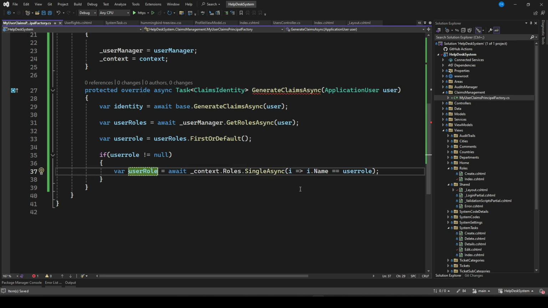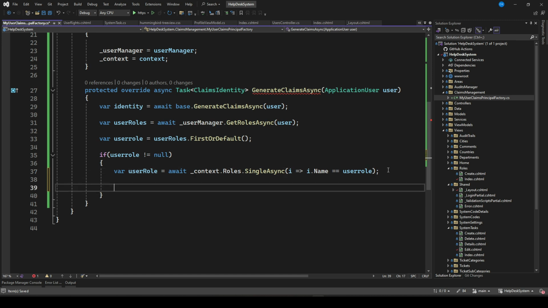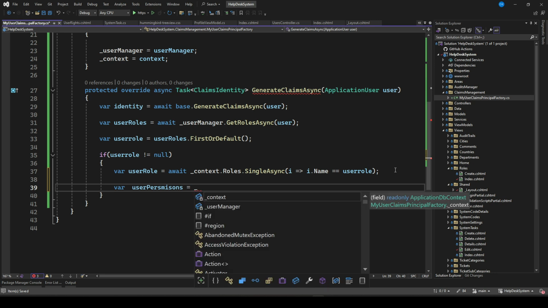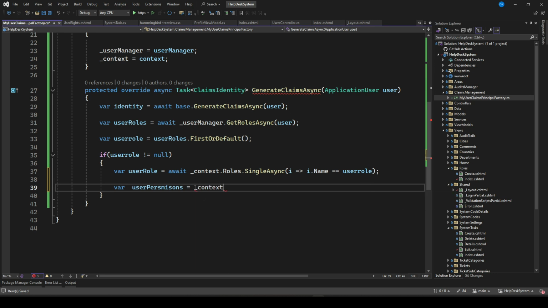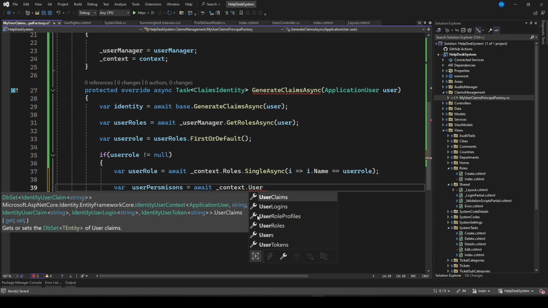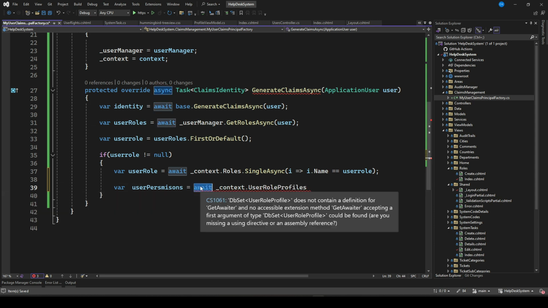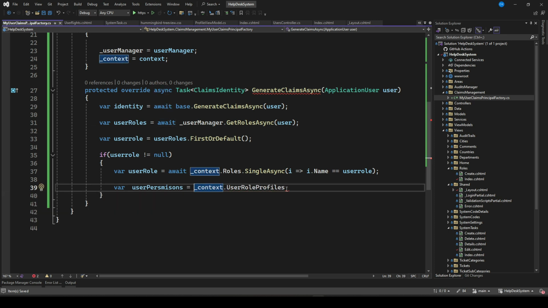Then we can say now variable user permissions. So we can call this user permissions equals underscore context. Let me just do await, then we can say dot user role profiles. This is where we have been saving our user rights.